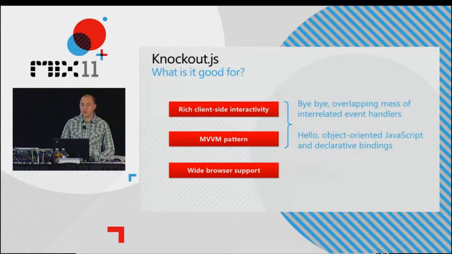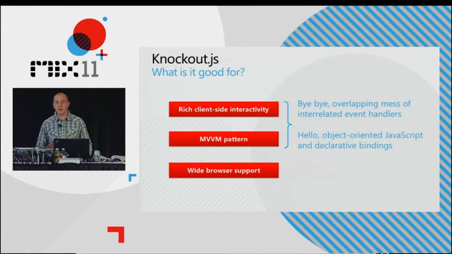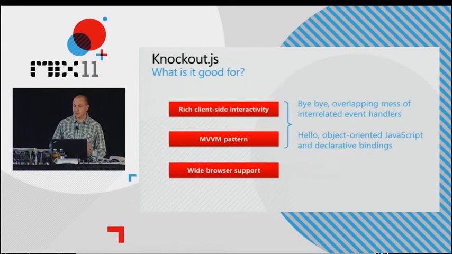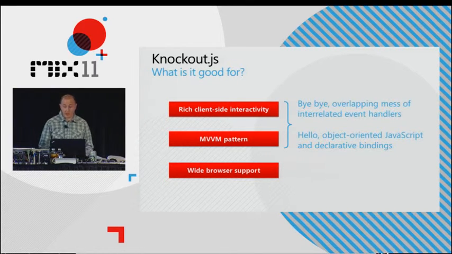This means that we don't have a big complicated mess of event handlers. If we're adding lots of behaviors, we can define them declaratively, and then all these behaviors will compose together nicely, and we don't have to have lots and lots of interrelated event handlers that we have to try and track. But the best way for you to understand this is just to let me show you, so that's what I'm going to do.